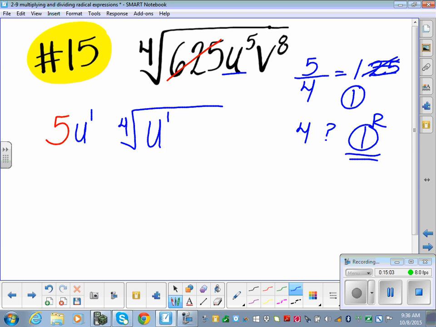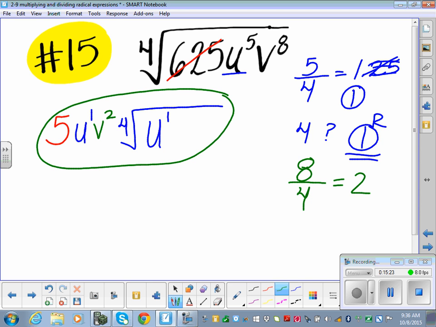And then now let's do b to the 8. So we're just focus on 8. Take 8. How does 8 break into groups of 4? 2. Very good. So does it do it evenly? Yes. So we're pulling out a b squared. Nothing remains under the house. So this would be our final answer.